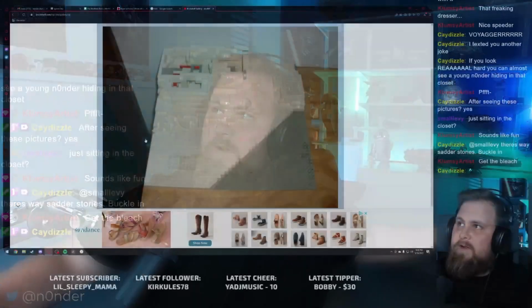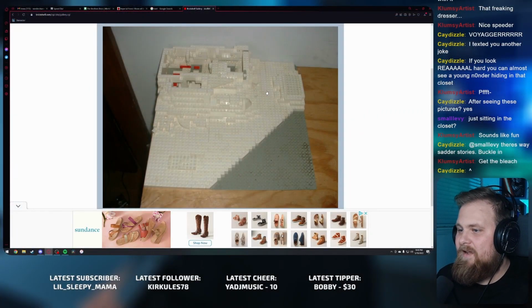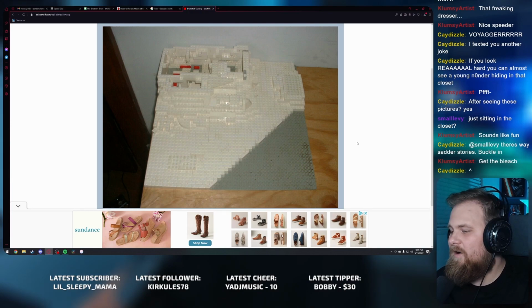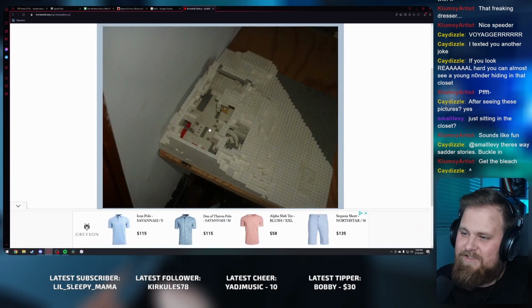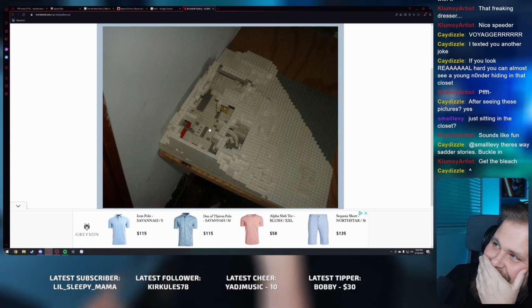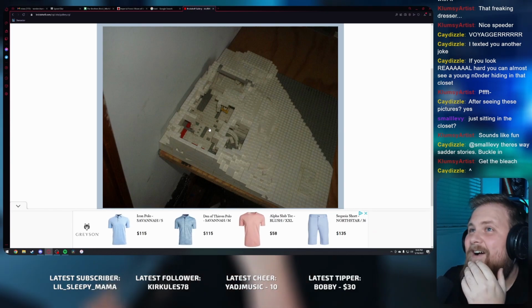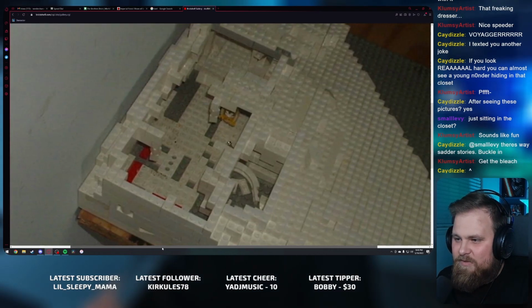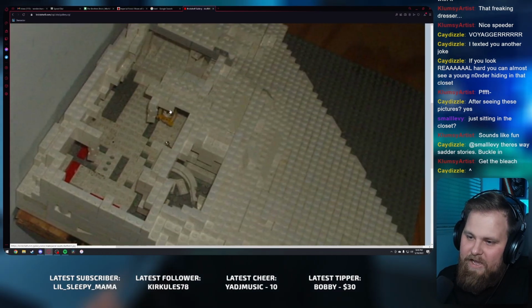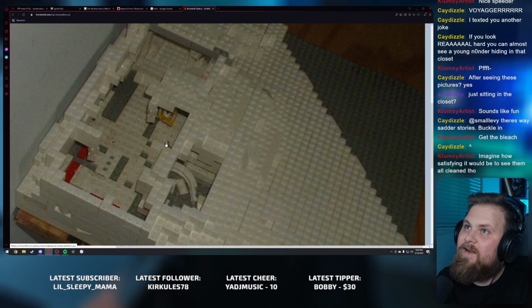I'll show you sometime how I've done this, but especially all these white pieces, they're in a plastic bag, and I've never washed them. Oh, they look so gross. What is that? There's Luke hanging upside down. His lightsaber's right there.